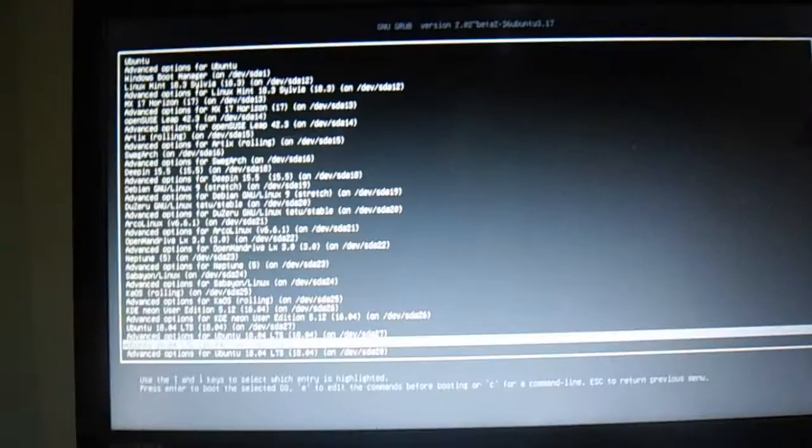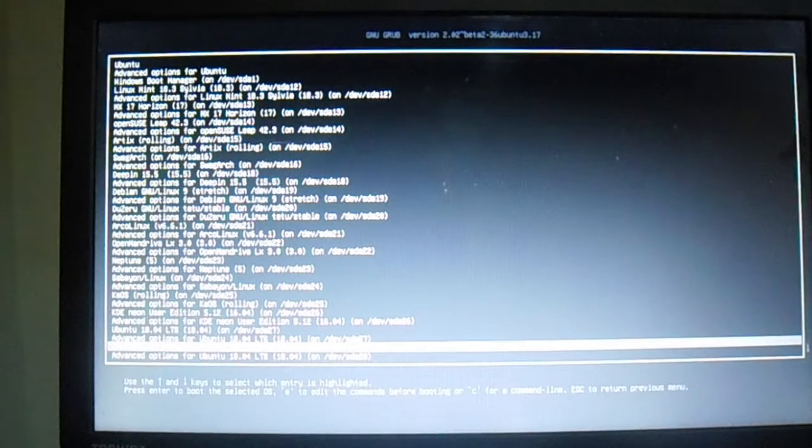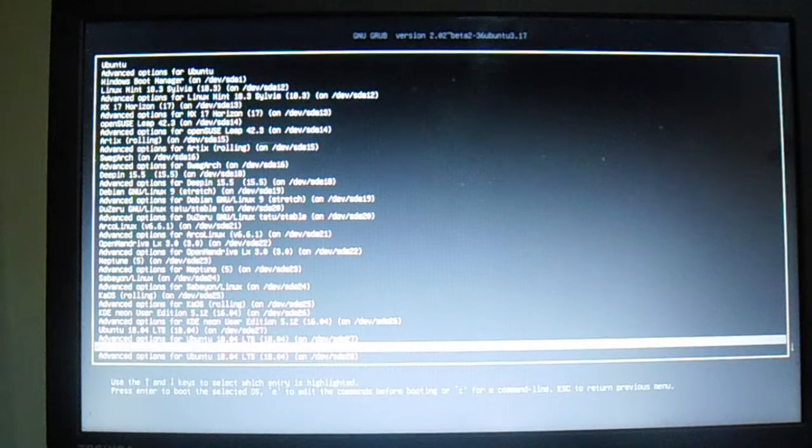This one is the Kubuntu. It shows Ubuntu 18.04 LTS.